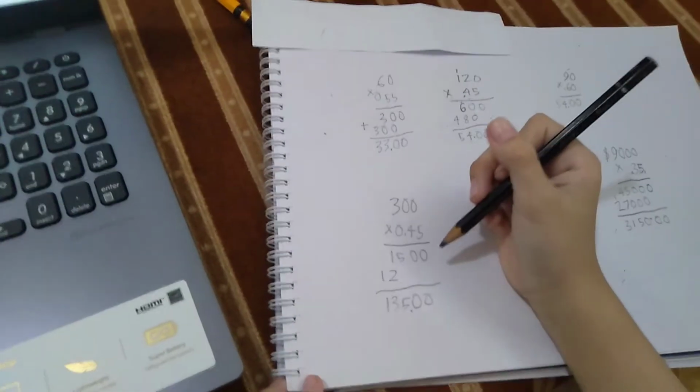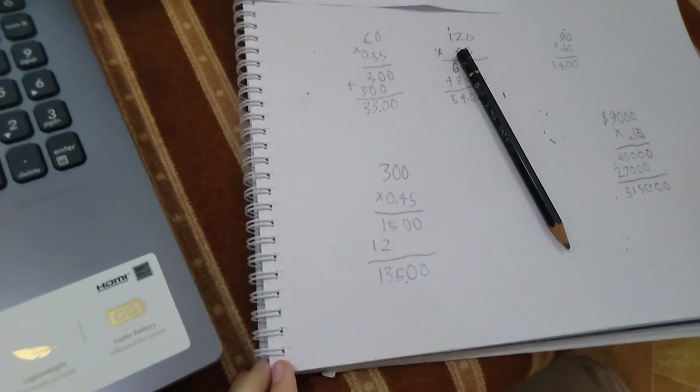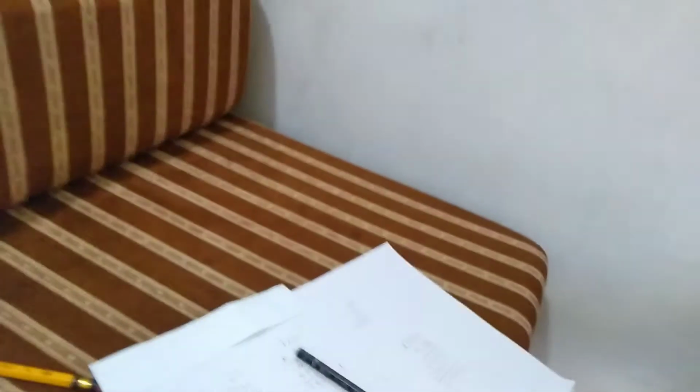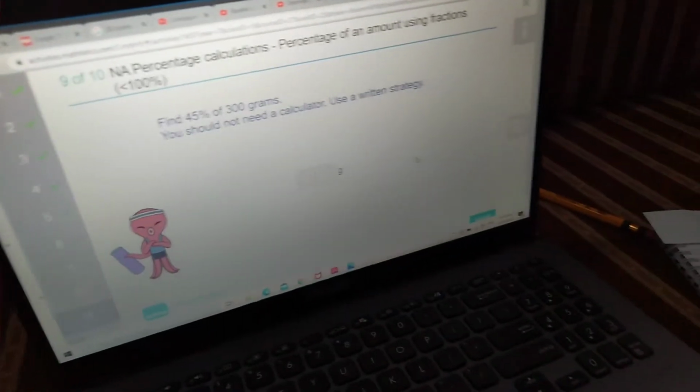I wasn't expecting 135 to be the answer. I was expecting like 145 or something. I was expecting a little higher than 135. Oh, the answer is 300 times 0.45. That's my solution. Correct. And oh, I'm correct.